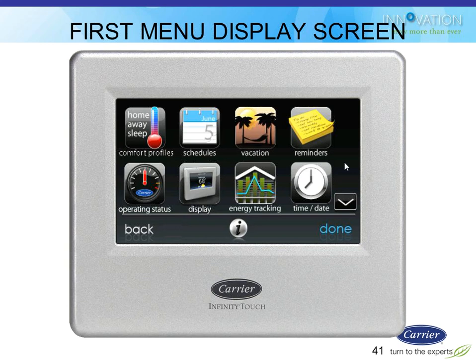If you click on menu, there's numerous choices available for things you can configure. I will show you some of these as we go. We don't have time to do all of them, but I'll try to show you quite a few of them. The comfort profiles you set up for the kind of temperatures you like for different scenarios, away from home, sleeping, things like that. The schedules are where you obviously put in all of your scheduling. I'll show you that. Vacation will show you.